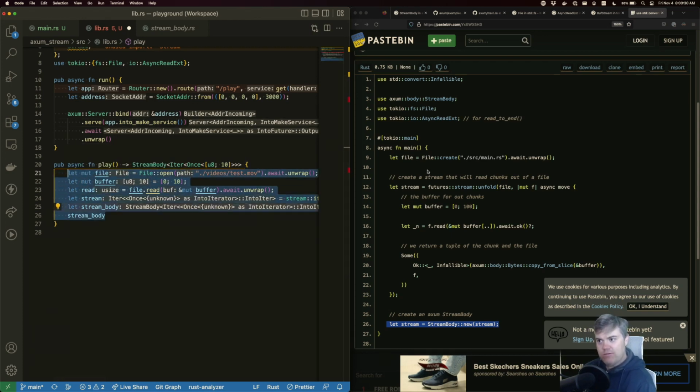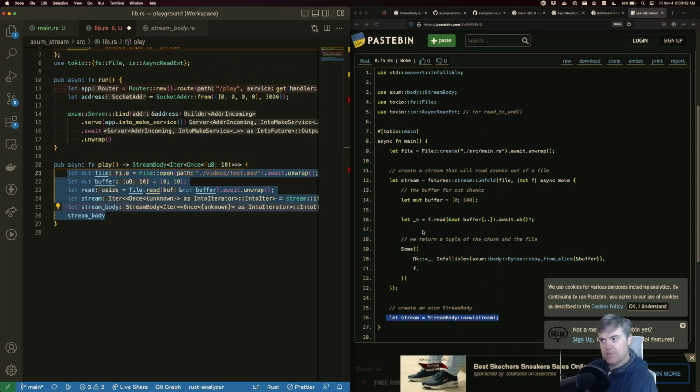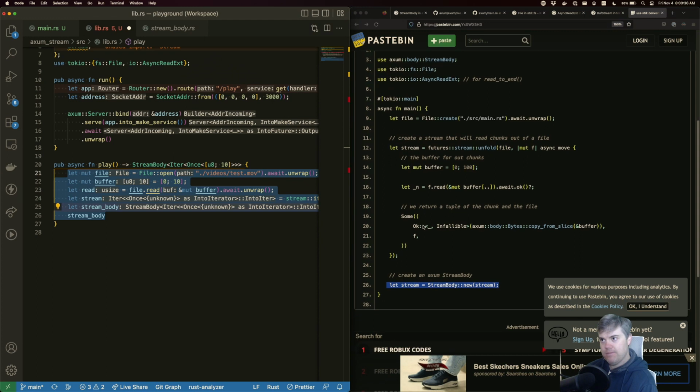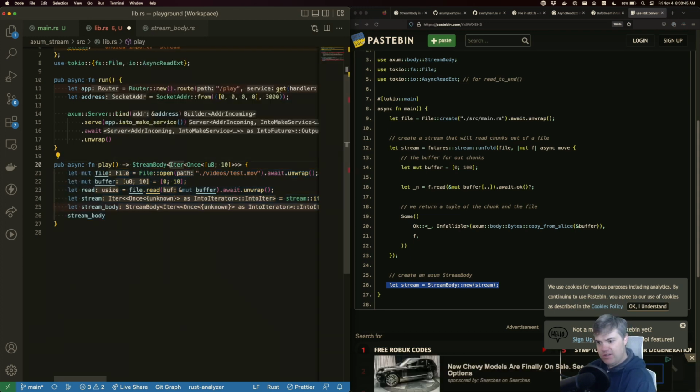So first of all, what am I returning? Okay, so we're using the Axum stream body. So we're creating this. I guess it's still this Axum stream body, but I don't necessarily know exactly what inside of here we're returning. So I'm going to leave you open.